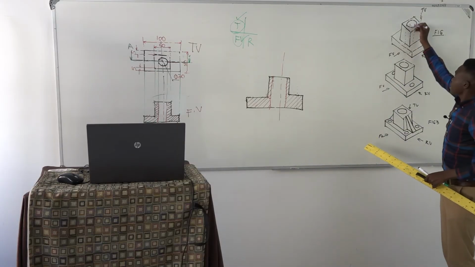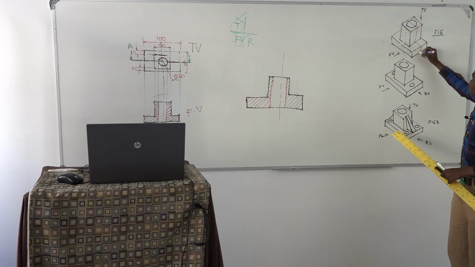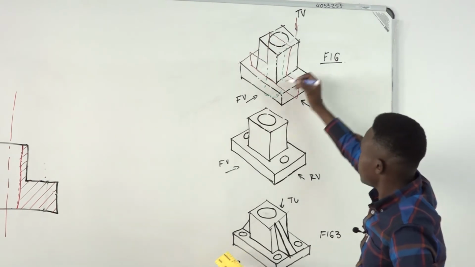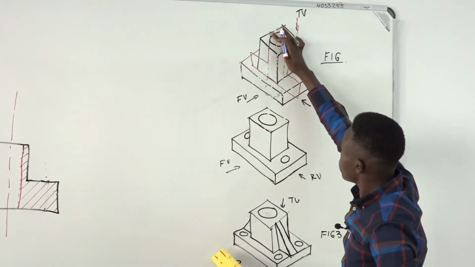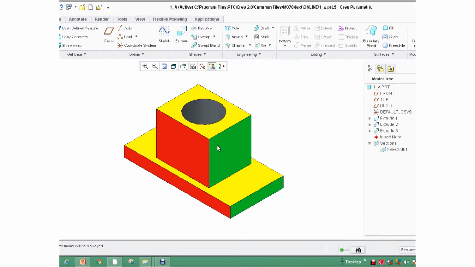Remember, we were forming a fully sectional view of this object. I'll show it using CAD in order to make things very easy. Let's analyze the model using CAD. You would see that I've used different colors. Red for front view. When you're standing from this side, this would be your front, and this would be your right view. This would be your top. Your top is in yellow color.